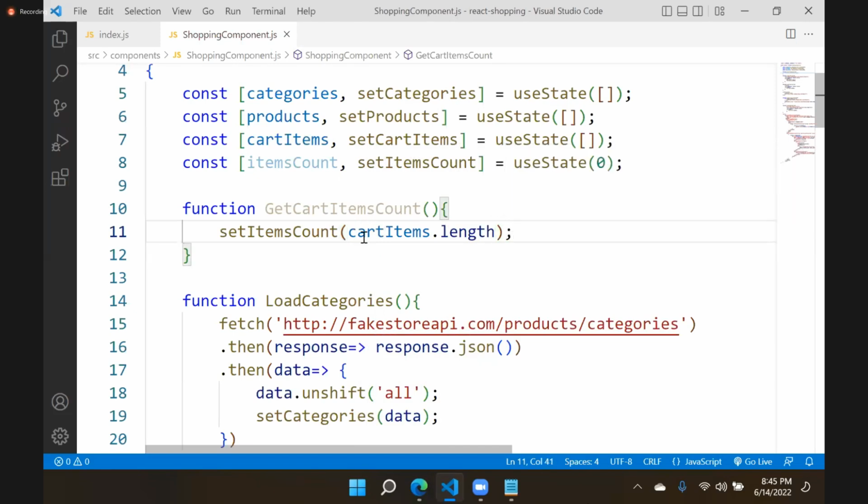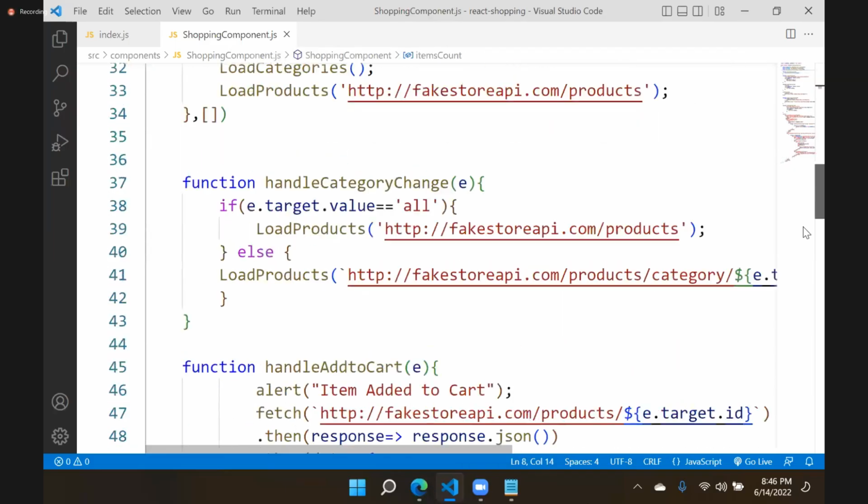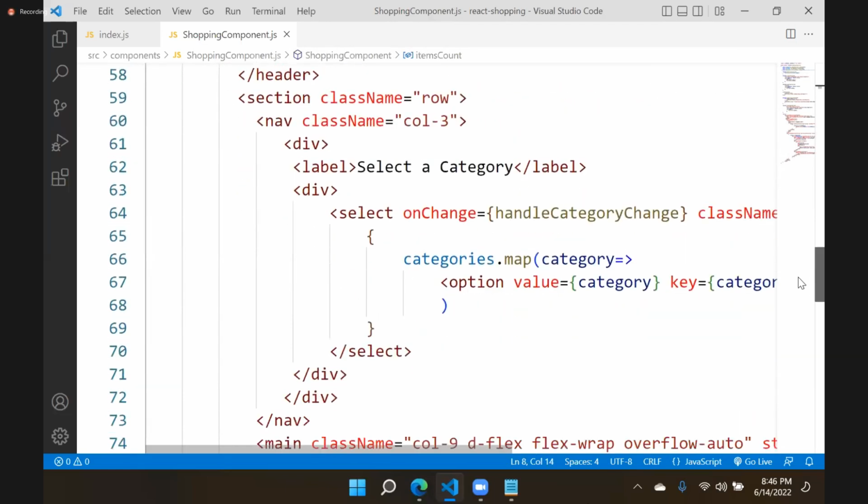Length. This must be updated every time. That means whenever this cart items count is called, it should collect the length of that cart items and display it.